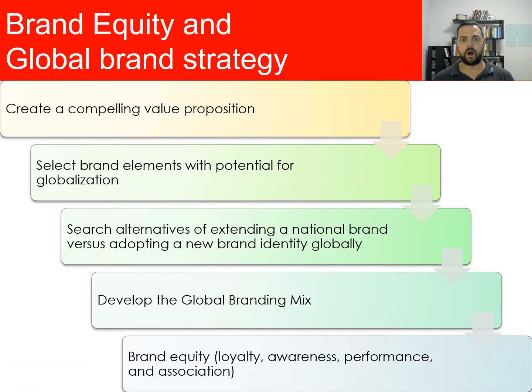The main goal of a global branding strategy is to achieve brand equity in the target markets. In that case, you need to deliver a program to achieve that goal. First of all, we need to be aware that brand equity is represented by the different associations and attachments that customers have with a given brand.